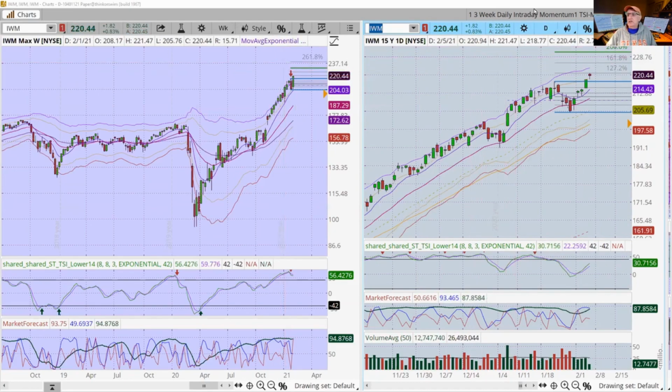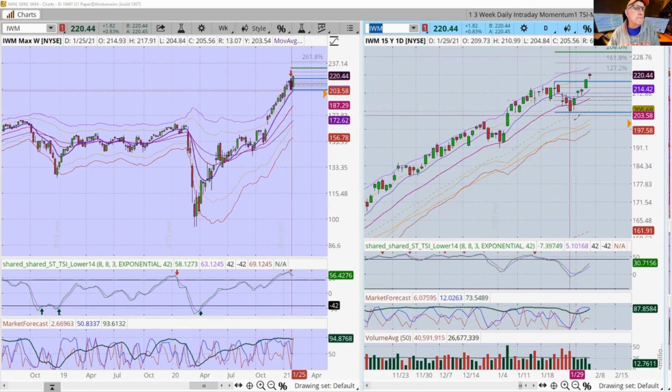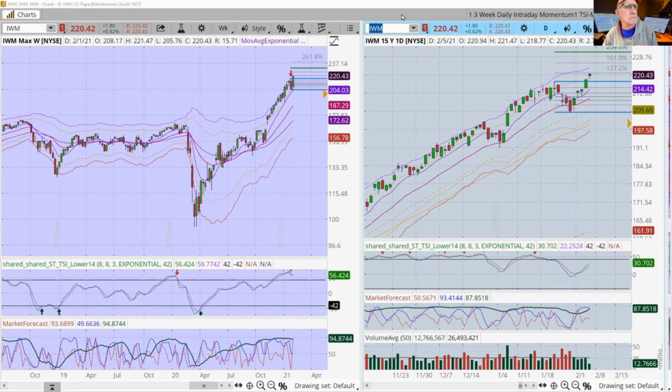I'm bullish. I am bullish, particularly so because remember last Friday was ugly as sin. It was very ugly. It looked like the market was going to really roll over and go down a lot more. We turned on a dime on Monday, and for me, most of my setups triggered Monday, Tuesday, Wednesday.